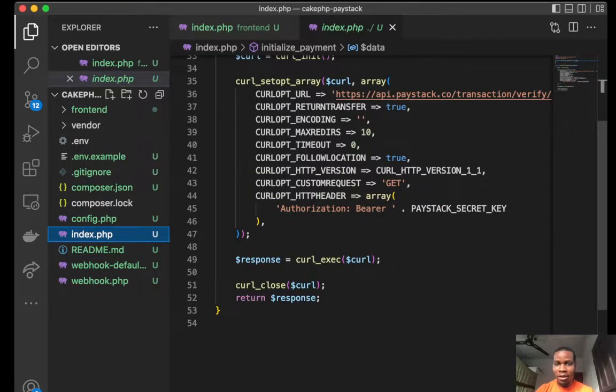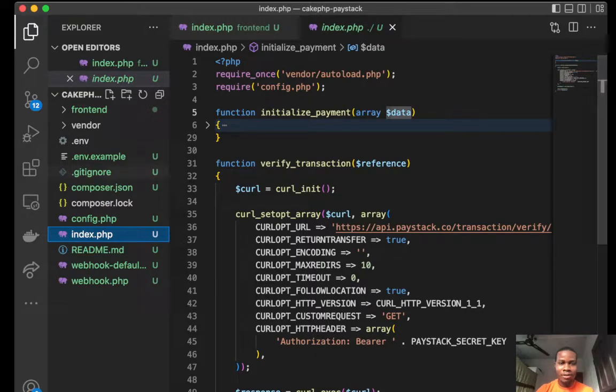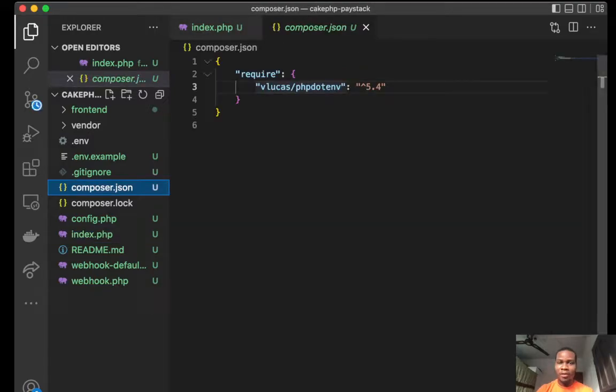Before I continue, I'll just talk about your secret keys. Secret keys are not meant to be kept in your code base, they are meant to be kept in your env file. So there's a package I installed to be able to access my env file. There are so many packages, but this works very well for me.